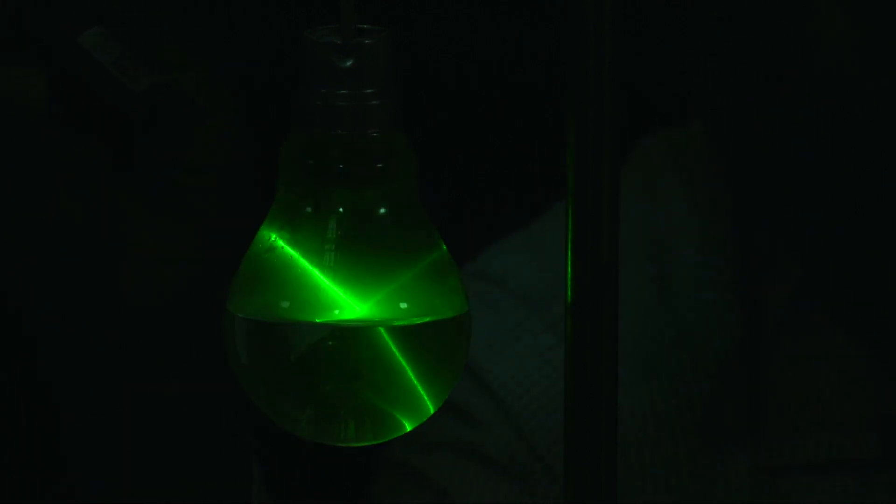If you pass on from the rarer to the denser medium which we were just discussing, you can see clearly that a part of the light is reflected and part of the light is refracted.